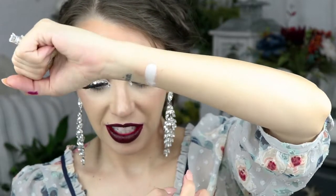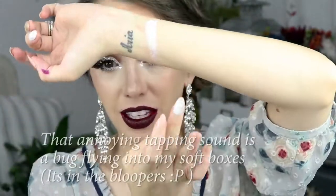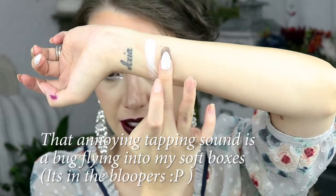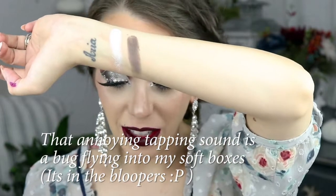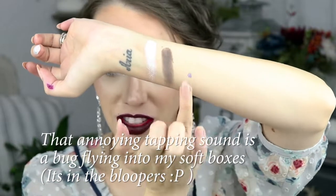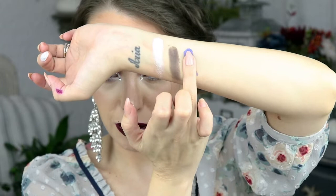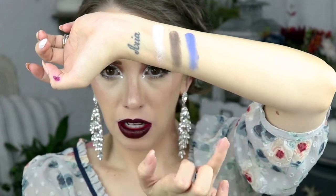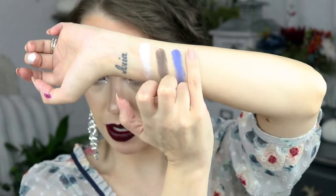Holy cow. Look at that. I'm wearing Whiteout here. I'm actually wearing all these darker gray tones. Okay, here is this. Oh my gosh, look at that color. It is such a beautiful color. I don't have anything like this in my collection. Whoops. Oh my gosh. Did you see that? All right, here is that beautiful blue. Oh my gosh. You guys, these are incredible. And this is Steampunk.